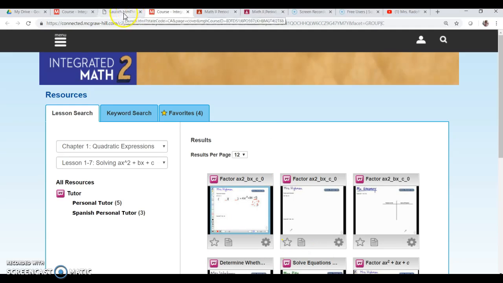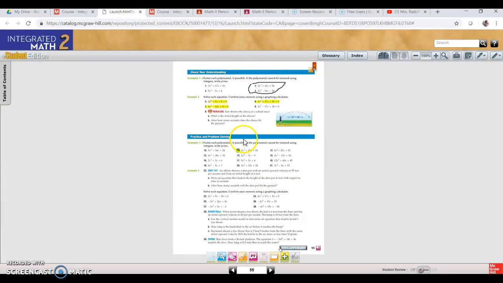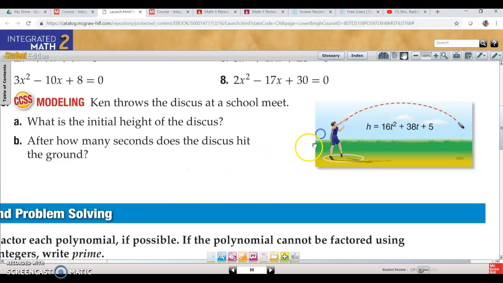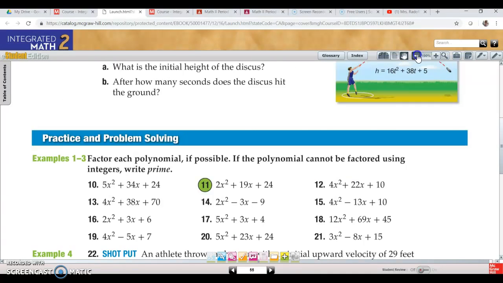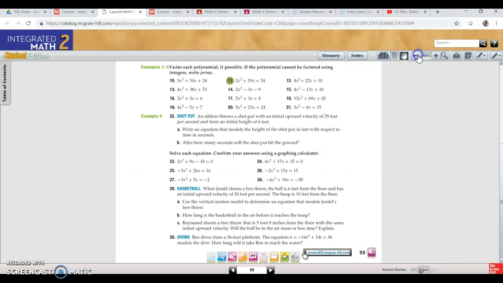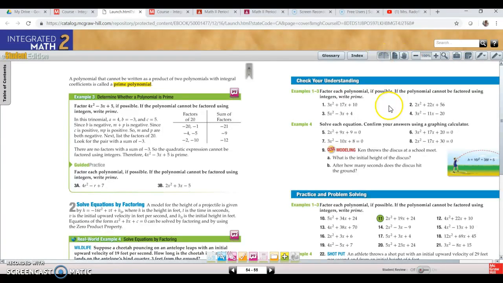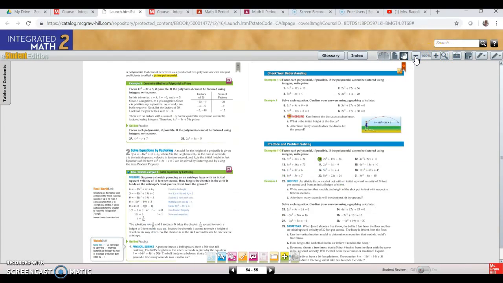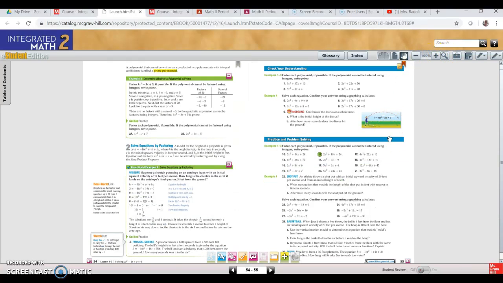Okay, if I want to go back, I go back to the tab, go along here. There's also the highlighting tool right over here. I can erase what I had. The marking tool, I can erase that, put it back. There. If I want to see it close up, I just hit the magnifying glass. Or if I just want to make it bigger or smaller, I hit the plus and the minus. If I want 2 pages, I can see both pages at the same time.